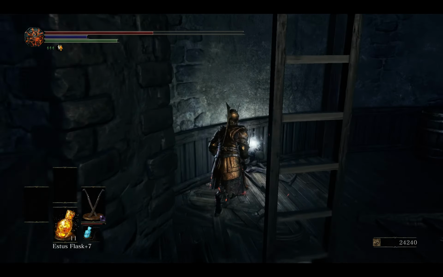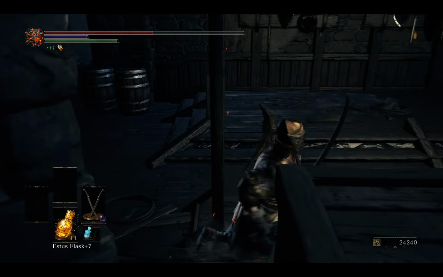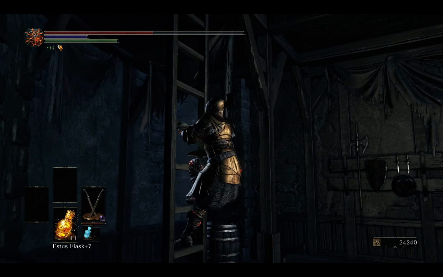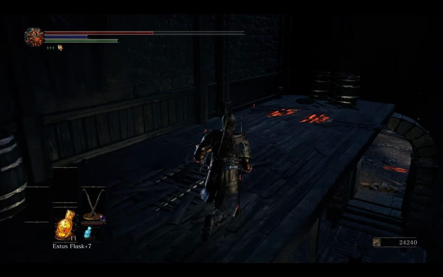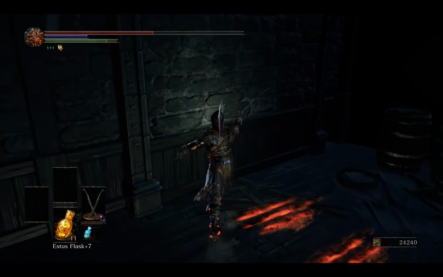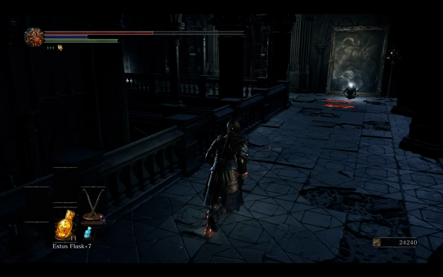So many Titanite chunks. Oh, I'm going to get this. That twin sword's going to be so upgraded. It's going to be so good. And then we just need to get a Titanite slab to get them to +10, and we'll be Gucci. All right. Hit that. Good to go.